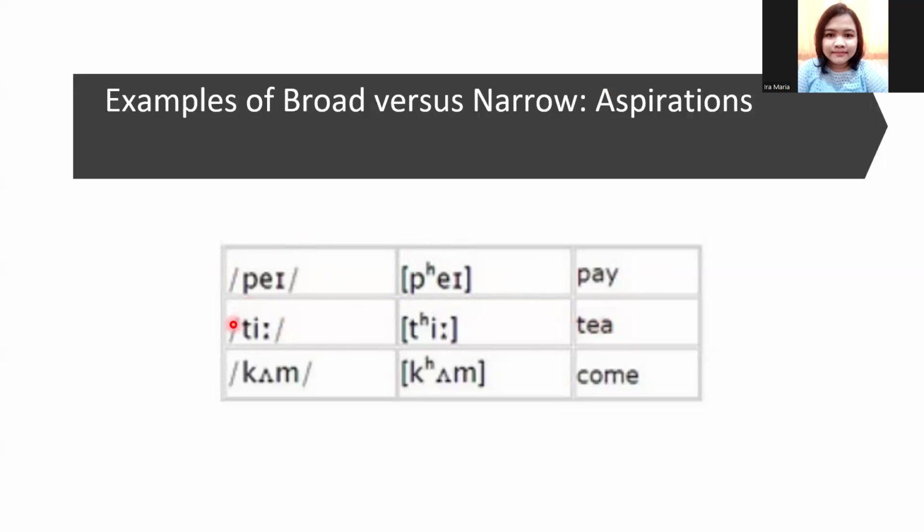So [t], [t], [t], this is the broad transcription. Actually, the way you're pronouncing it is the same as this, but this is the narrow transcription, so the transcription is written in more detail than the broad one. So that's why it is [tʰ], with the superscript h here. Like I told you, the way you pronounce the broad and narrow transcription is actually the same, but you have the detail here, the superscript h.